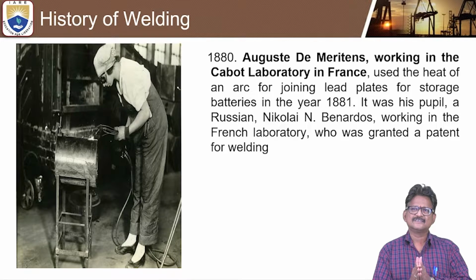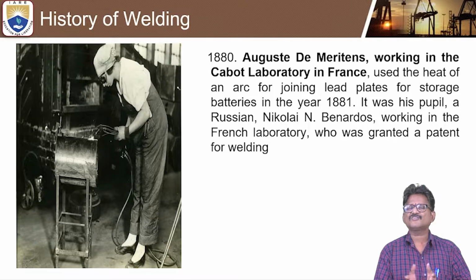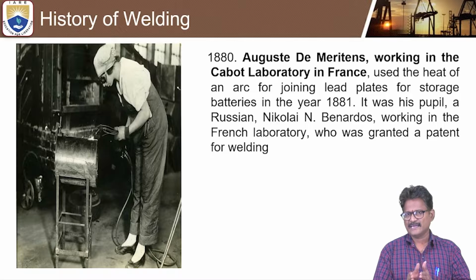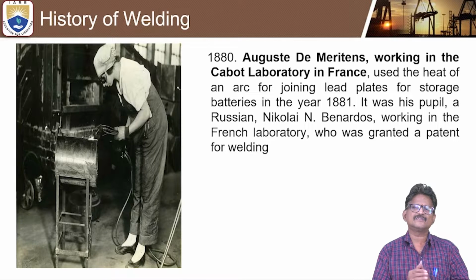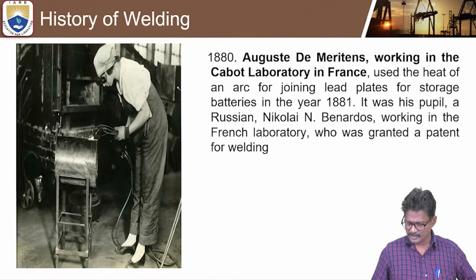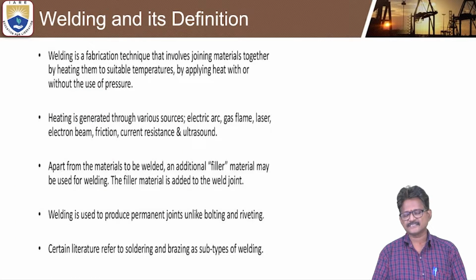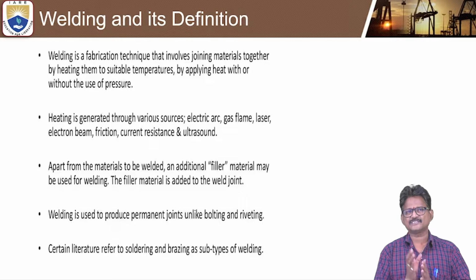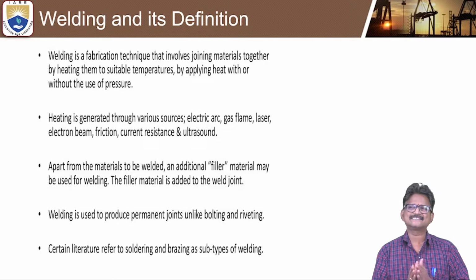From that day onwards, there have been a lot of changes in the structure of the welding process. Many classifications of welding exist, and research is still going on in welding. Now, as per the manufacturing process, we discussed metal casting in the first unit, and in this second unit we discuss welding and its types and some important welding processes in this course.